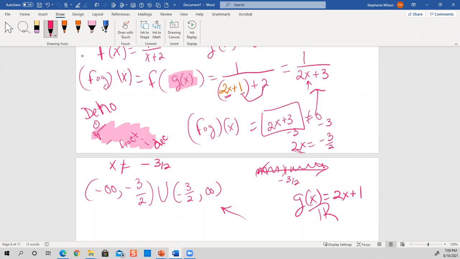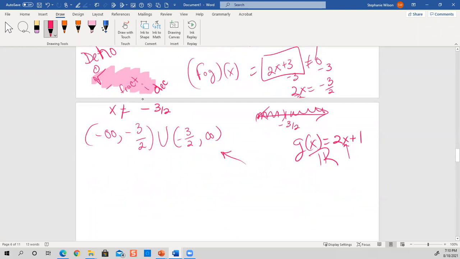However, if this had something involved that would cause it to be like a root or a fraction, then we have to factor that in. How do I know it's all real numbers? Because it doesn't matter what I plug into x in this one here, I'm always going to yield a real number, a negative, positive, whatever it is. If we have an even root, like a square root, the fourth root, and so on, this one's going to have restrictions, because you cannot multiply something an even amount of times and come out with a negative number. So I'm going to come back to this one here in a minute.